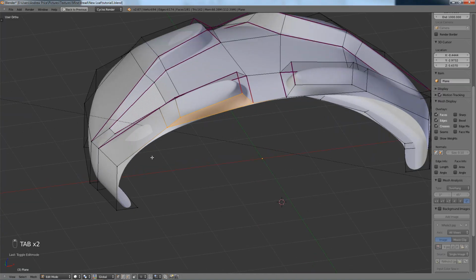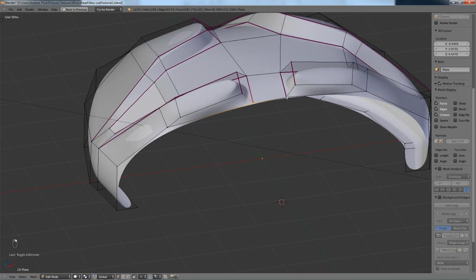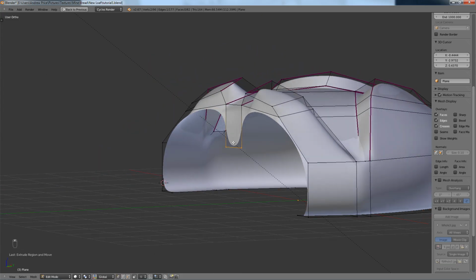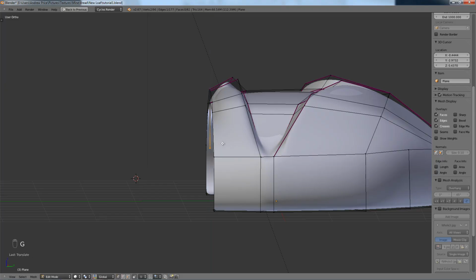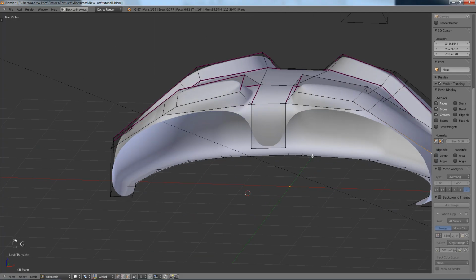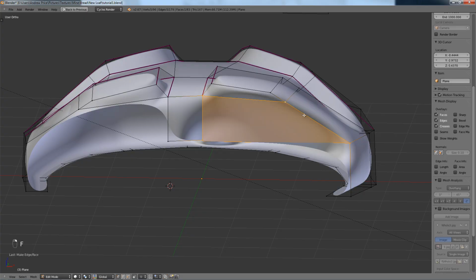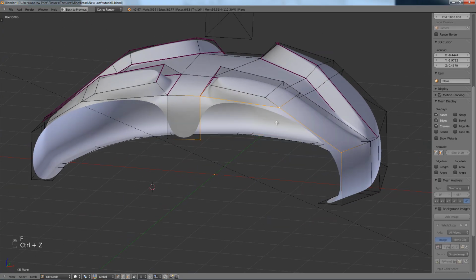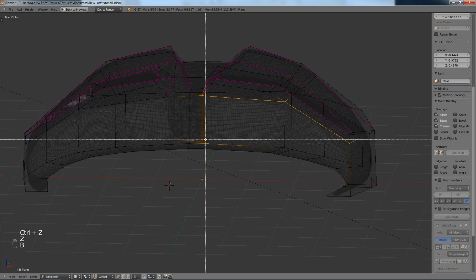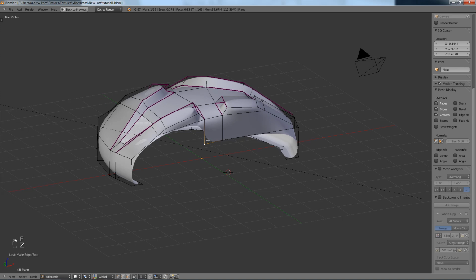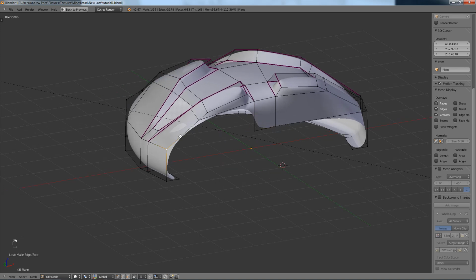Okay, that's good, awesome. All right, so now what I want to do is I'll take these two vertices and extrude them downwards to be about in the middle there. Because you can see we have some geometry. 1, 2, 3, 4, like that. Okay, there we go. All right, and then we want to create another face right here.